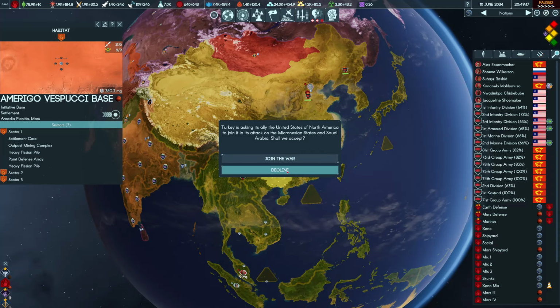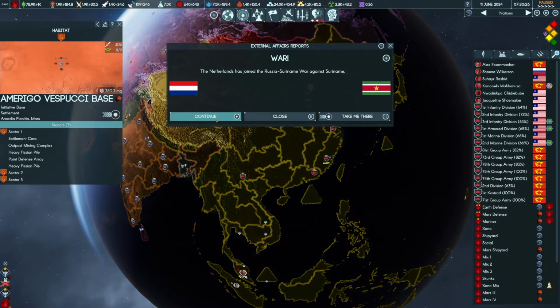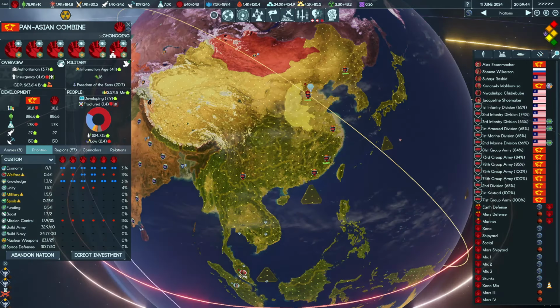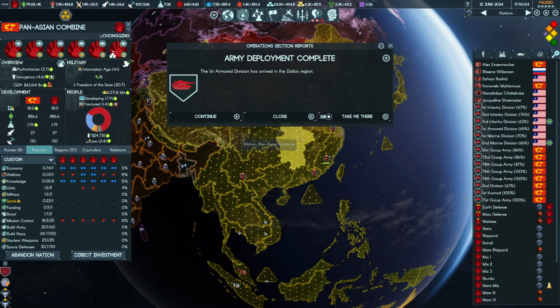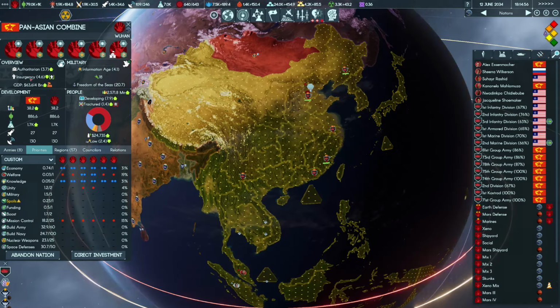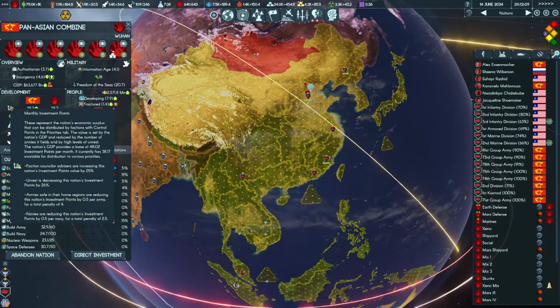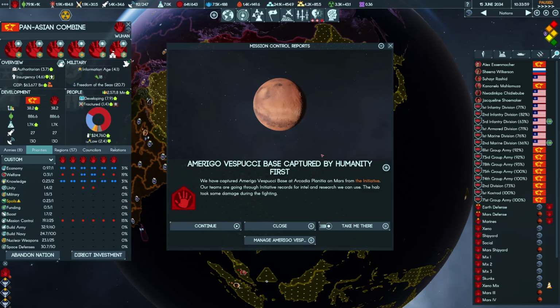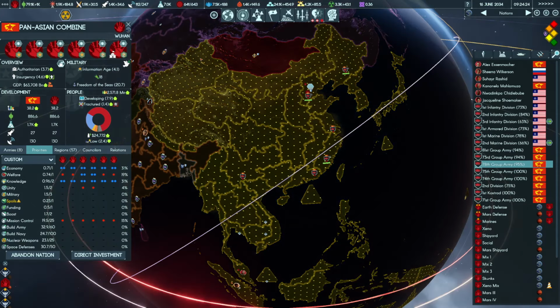Turkey. Nope. Don't care. And all our armies are back, or most of them. Americans are still on their way partly. Okay, we need to fix unrest urgently here. Even though it's going down passively, it's costing us 26. There we go. That's the initiative base. Let's finish up this mission phase and call it a day for this episode.